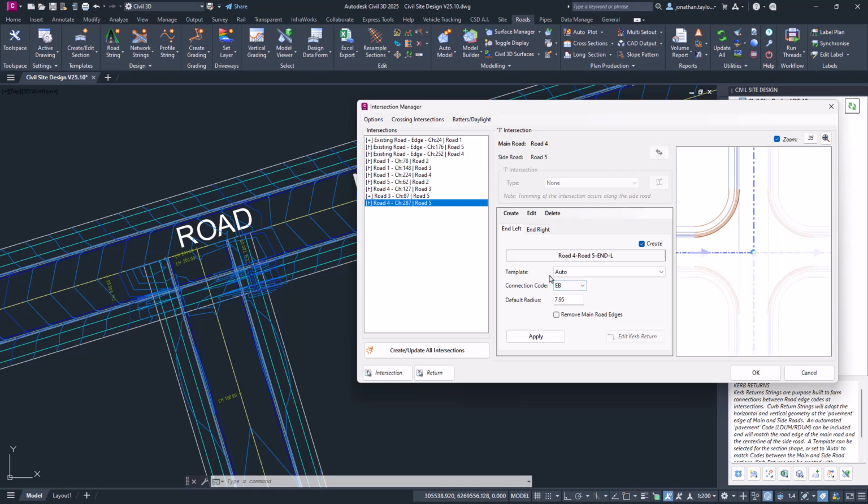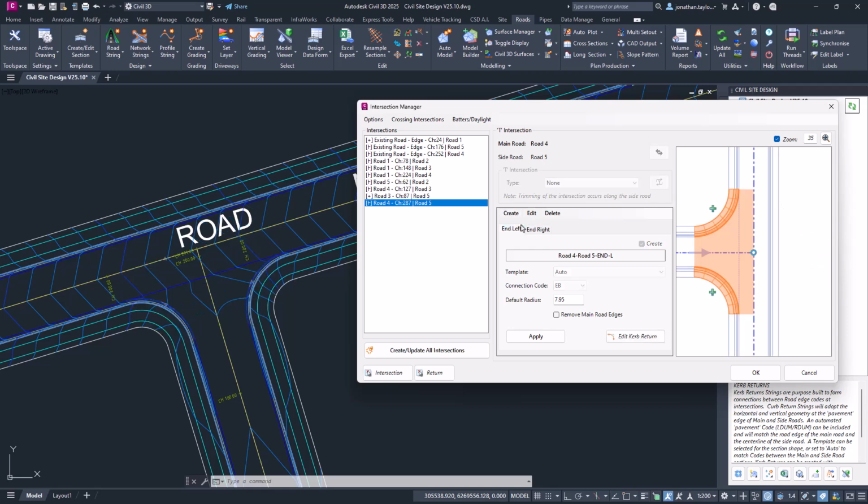Everything in here by and large is very similar to creating a single curb return, except it's now in one environment. So if you were happy to apply the values that were set within either one of these two tabs, you can very simply click on Create and click on Create Update Curb Returns.